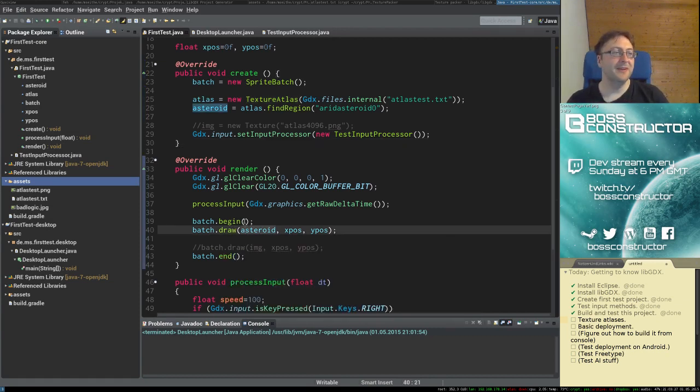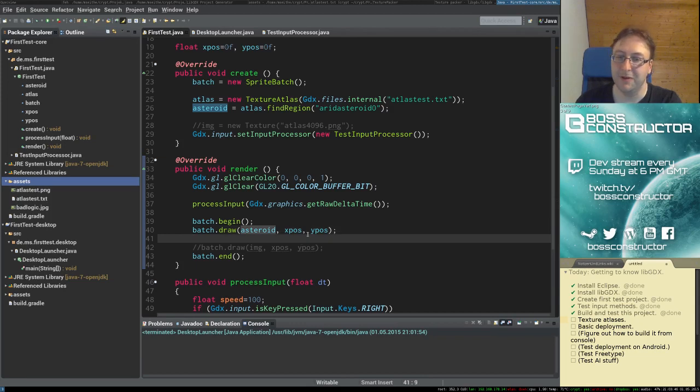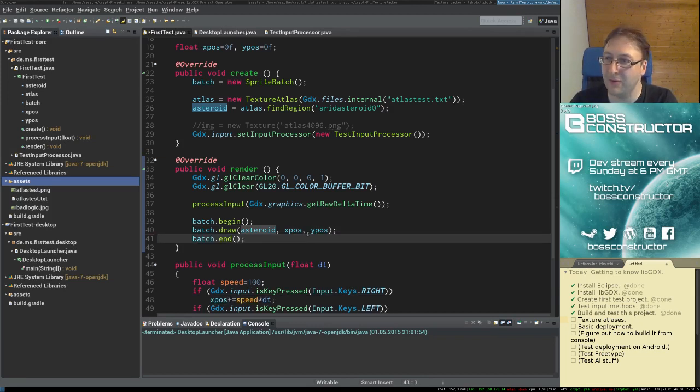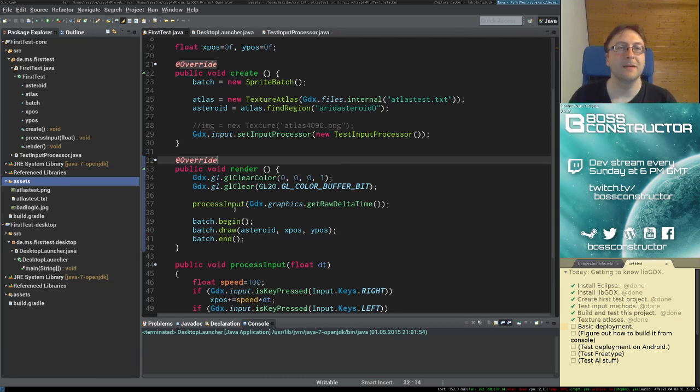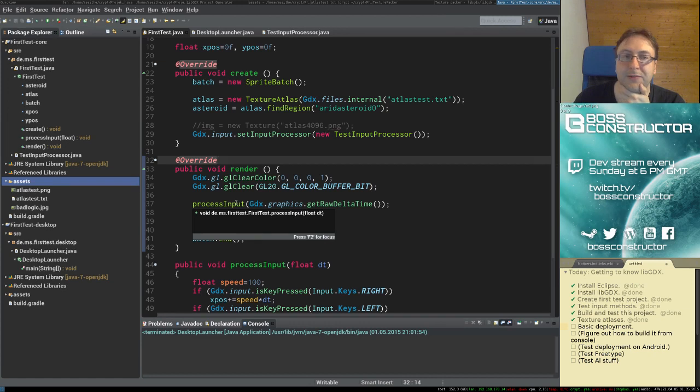What I would be interested in, however, is how it would work if you need normal maps, if that would work as well. Yeah, but I guess it's a bit too complex to be diving in right now. Okay, so instead, let's see how deployment works, and let's see what deployment does. I haven't done this in ages.